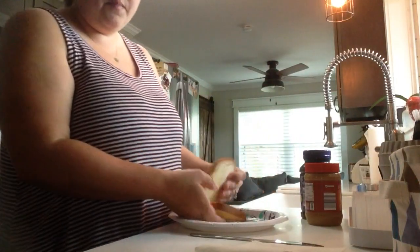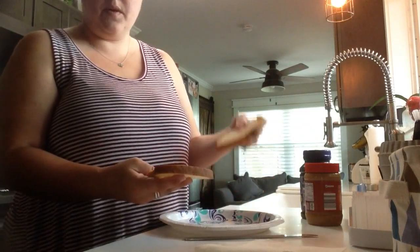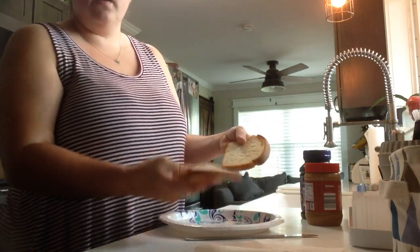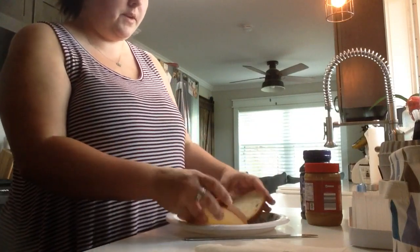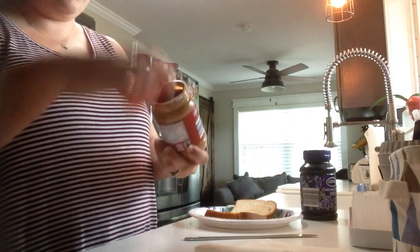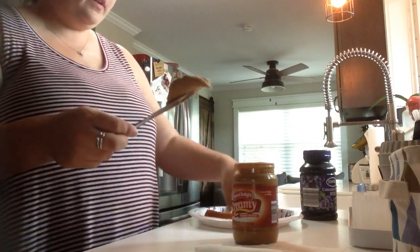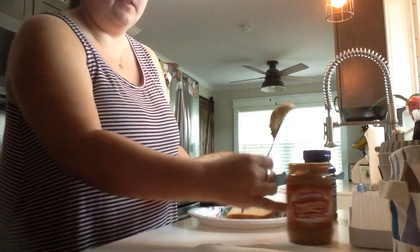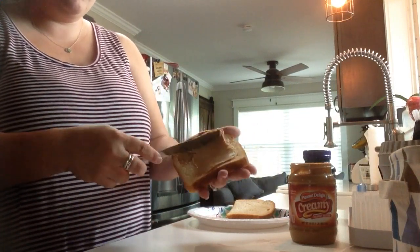So you have 2 pieces of bread here. And what I like to do is put peanut butter on one and jelly on the other, and then I stick them together. So that's exactly what I'm going to do. I'm going to start with the peanut butter. You're going to open your jar of peanut butter, and you're going to get out a little scoop, just like that. And you're going to take your bread, and you're going to spread it all across your bread.